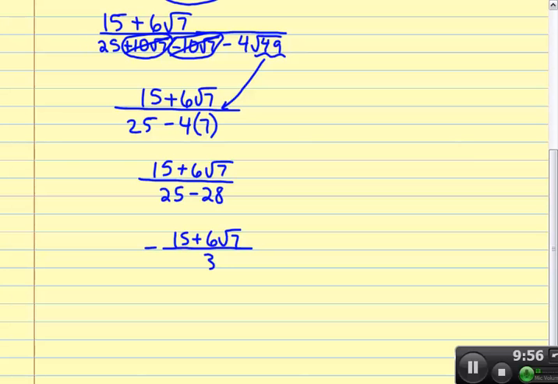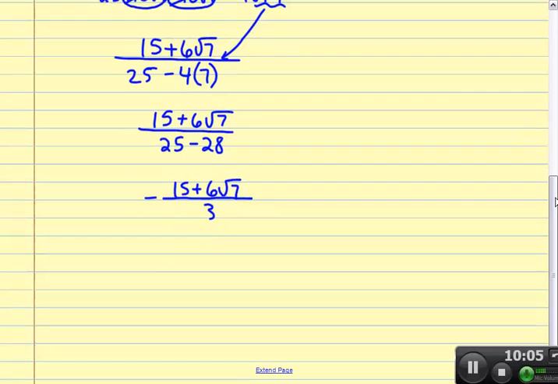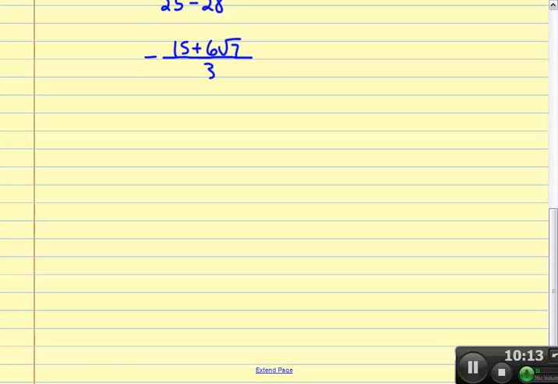Now, something that we need to see that I don't think they talked about in the book. Not certain, but we're going to talk about it here because I don't keep things from you. Let's look at the numerator. There are two terms on top, 15 and 6 root 7. I believe there's something that goes into both of them. We need to factor that. So now I've got negative, and 3 goes into both of them. 3 times 5 plus 2 root 7, all over 3.